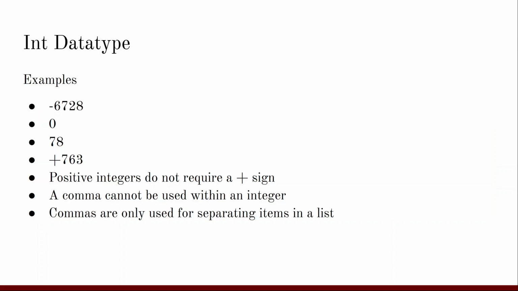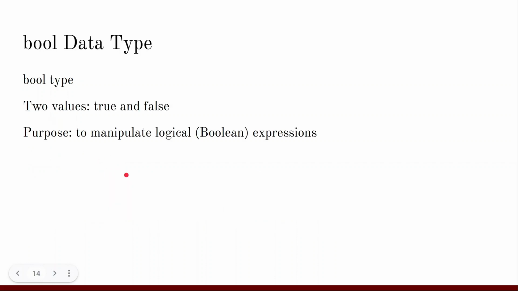All right. So this is an example of integer data types, so you can save these kinds of values in int data types. And then bool will be either true or false. This is just a boolean operation. We can perform a boolean expression: if it is true, we will do one action; if it is false, we will do another action. We will look at if else later in this course. But bool will be true or false. We have only two options here. That's called the Boolean data type.